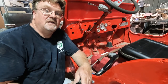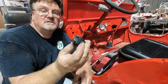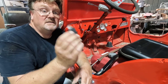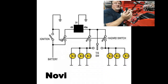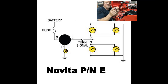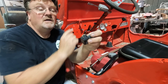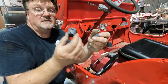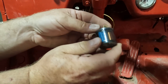I've got another learn from my mistakes moment. I went to the parts store thinking that all three prong flashers are the same. Basically if they're the same prongs, they fit in the same socket, they work the same. This is not true. I had to go back and get a different style. On this one, the third terminal is meant for a ground. On the other style, the third terminal is meant for an indicator light, which is what I have. So it wasn't a defective flasher, it was the wrong one. And it fits in the exact same spot. So lesson learned. Back to the parts store, ended up with a different type this time.